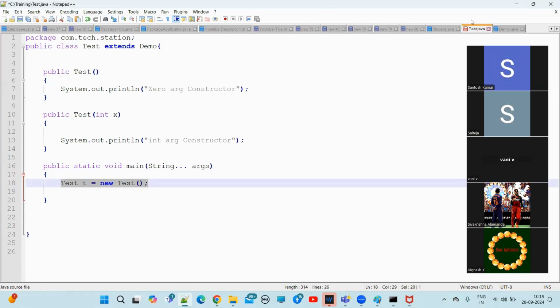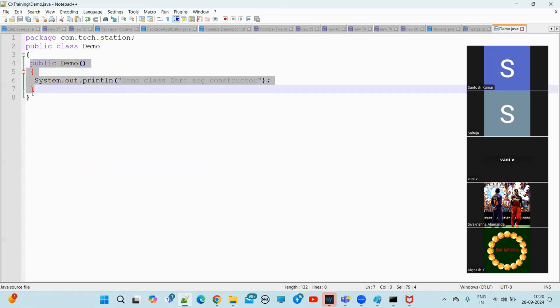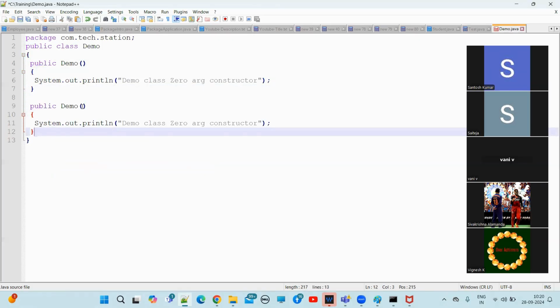Now in the Demo class, let me write one more constructor. This is the zero argument constructor, right? In the same way, let me write an int argument constructor also.